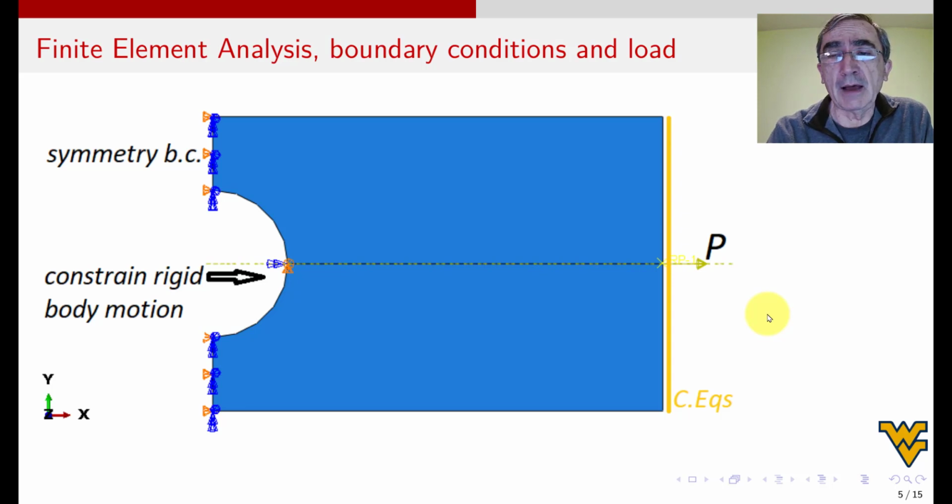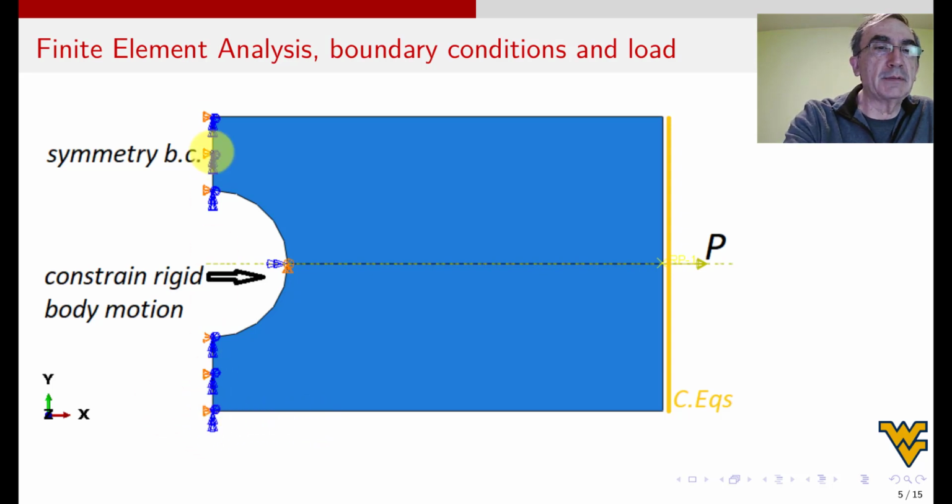You see that I put only half of the bar. And why do I put half of the bar? Because this is usual in finite element analysis. We try to include in the model as little as possible so that the computation of the stress doesn't take a long time. In this case, I pick half of the bar because I know this problem is symmetric with respect to this line. That means the geometry is the same on both sides, the load is the same on both sides, the boundary conditions are the same on both sides.